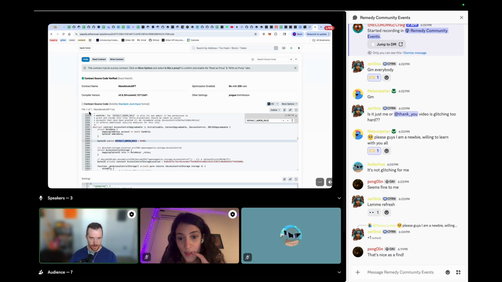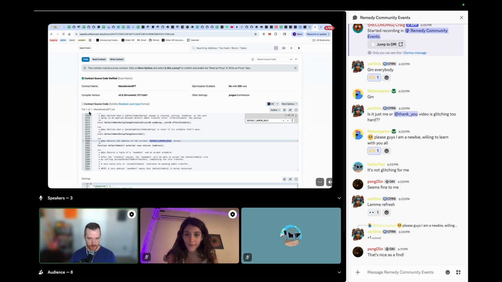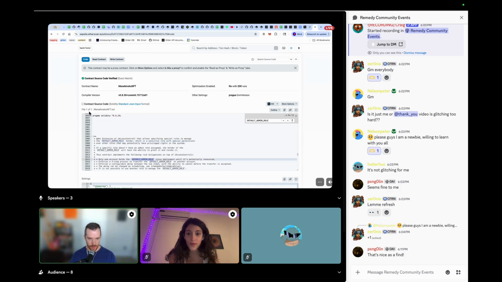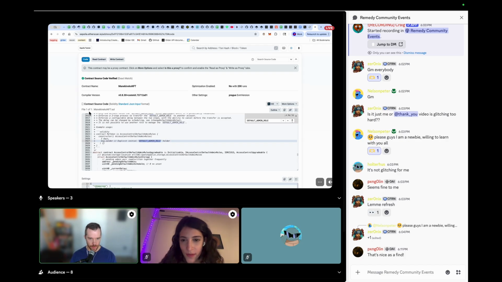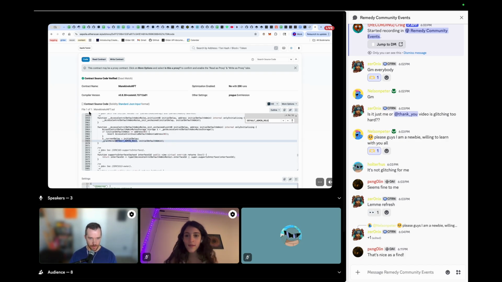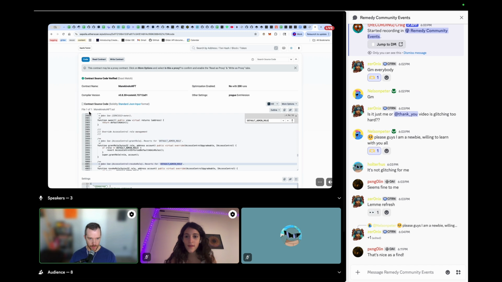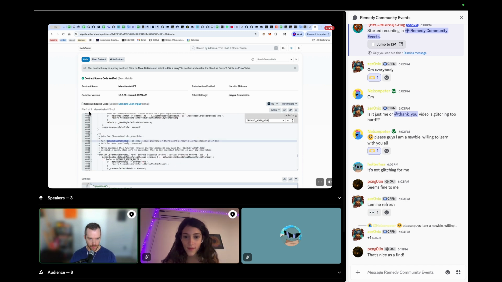And here it is. As we could see here, I've defined a public variable that's non-constant and non-immutable. And we could see if we keep scrolling down, eventually we'll reach a point where the code is actually used.